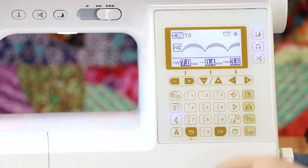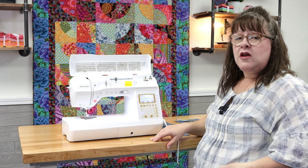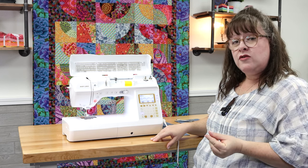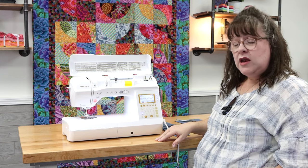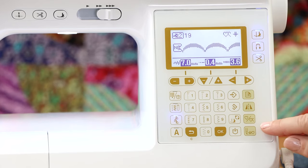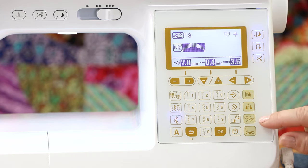I love this because I had a customer that did dolly dresses and me dresses. So she needed a shorter, tighter function on the scallop for the dolly dresses. And then for the little girls' dresses, she wanted a longer scallop. So elongation lets you do that. So let's just look at that real quick. First of all, here on the right side, I'm going to go ahead and select a single scallop. So this button here, I know I'm jumping ahead, but that's all right. This button here is my single.